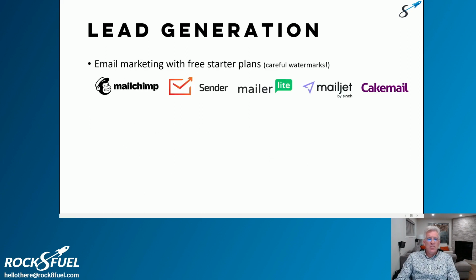Now, we want to generate some leads with our tool, with the content we've generated, and email marketing is a good place to start. I mean, we've been doing email marketing for how long now, and it still works. It still delivers when well thought out and well done. So those vendors there are good places to look at. MailChimp is the classic vendor in this space, but I'm going to point towards Cake Mail just because they're a local shop. They have a great product. Check them out. They're just not as widely known, but they're worth your time.